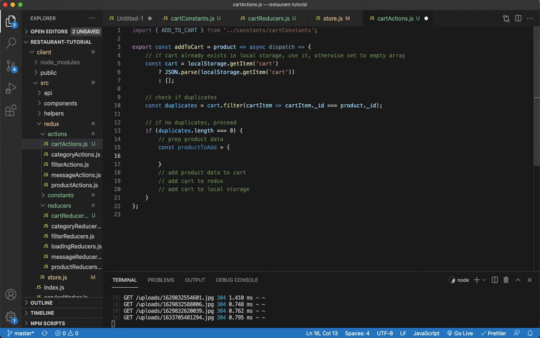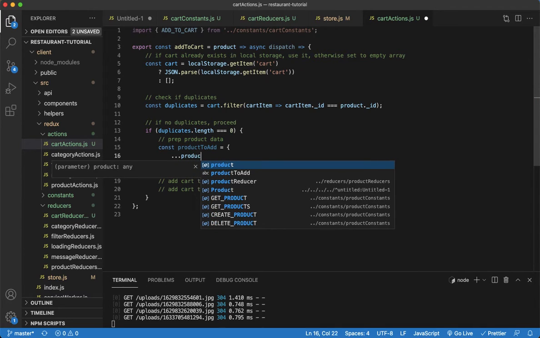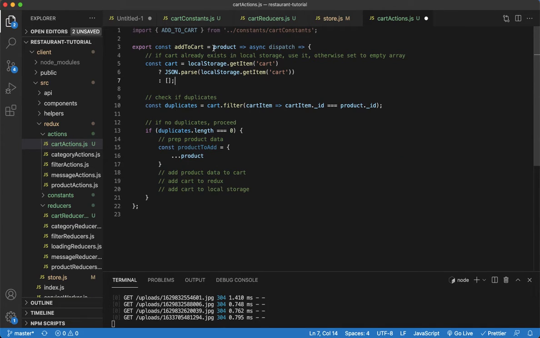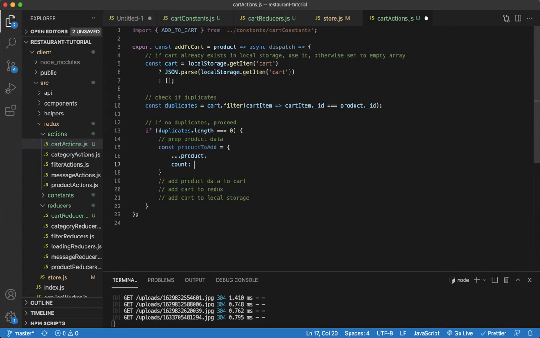And what I'm going to do here first is to spread out whatever exists from our incoming product here that's coming in as an argument. Spread out all that into this object here. And then we're going to add an extra property, and we're going to call it count, which will be 1.